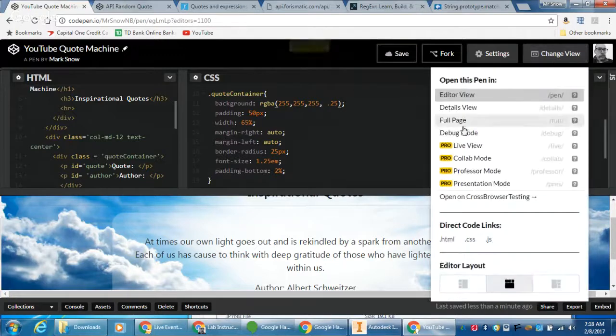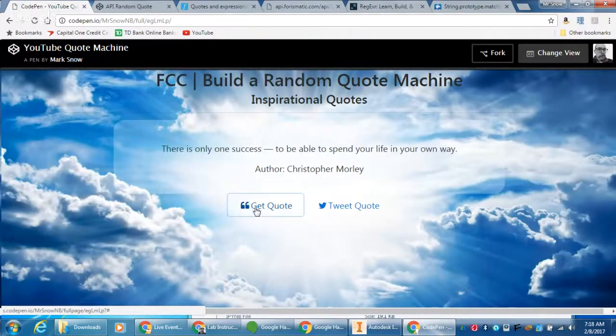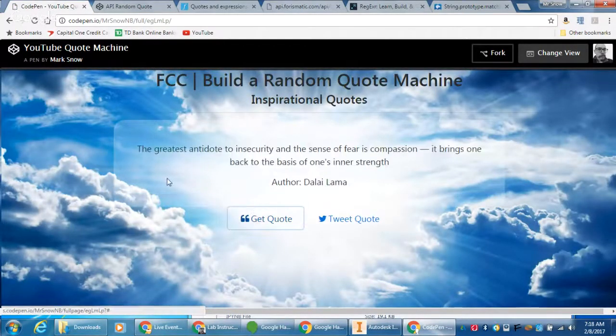So I'm going to change my view, give you the full page view of my app. And there we go. It's very slight. And if I get my quotes, it'll fill through. And you can see that it stays where I want it. This little white background just gives us that little bit of extra offset or contrast from the background image itself. Okay. And if you want that more pronounced, less pronounced, you could do that as well.